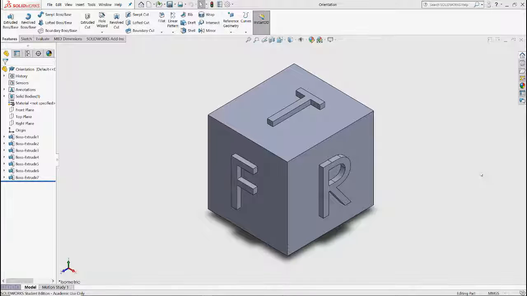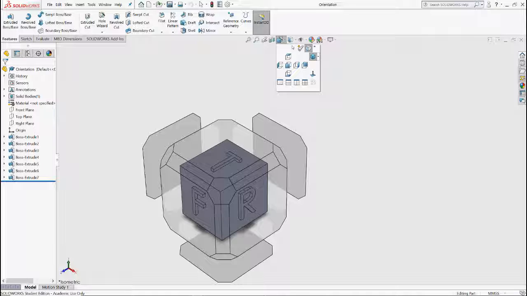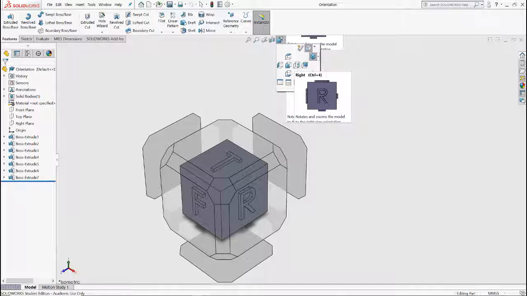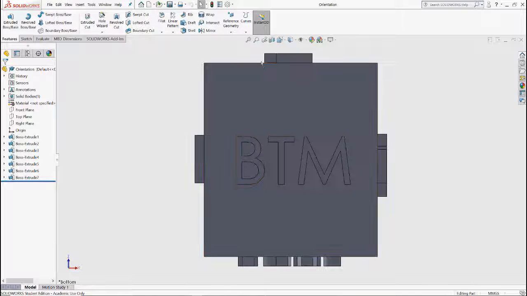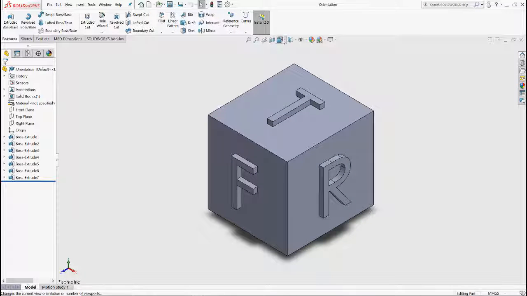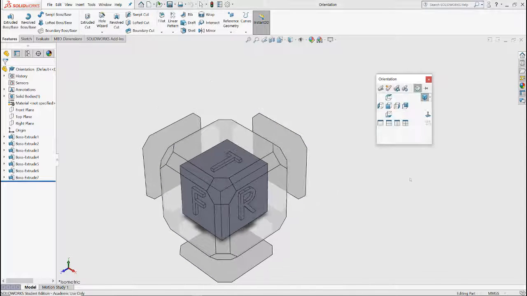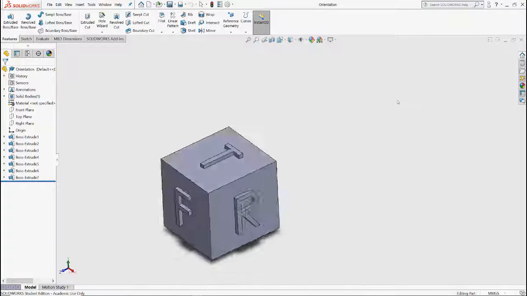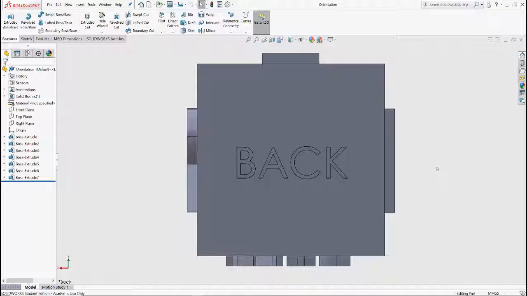You can choose the orientation of your model by clicking this View Orientation drop-down panel and either choose the top, front, right, left, and each time you need to change orientation, you need to click the icon again. Another way is to hit the space bar and the orientation dialog box will appear and you can change your orientation. The problem is the dialog box disappears every time you click your desired orientation.